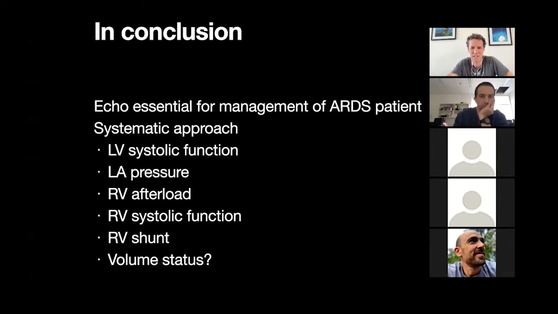So if I'm writing a question about the use of echo in ARDS, these are going to be the headlines. Don't do something silly like forget to talk about an RA shunt, because if you talk about LV systolic function, you're going to need to write for 4 minutes, and probably the same for the RV systolic function. But for a shunt, it's super easy. It's probably worth a similar amount of marks as talking about left atrial pressure, to be honest. And it takes about 2 seconds. You just have to write a few sentences. So just don't forget the simple things like RA shunt or volume status. And you don't need to write a million things. To be honest, I think writing a couple of lines and putting the heading in is enough to get you marks. So just don't lose simple marks for these.